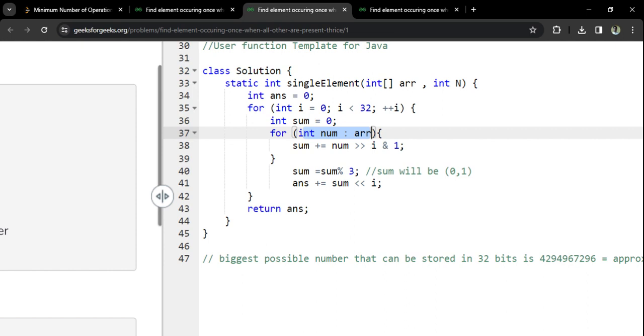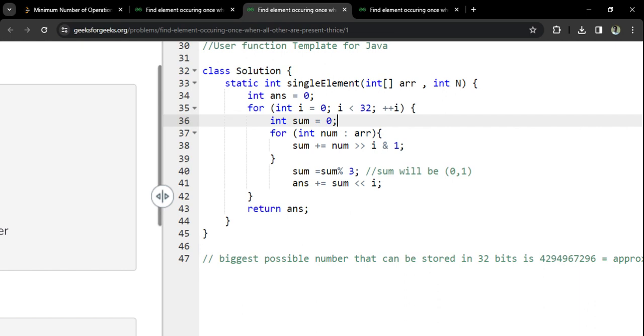and we will go through their ith bit. I will start from 0, and we'll go through the ith bit of each of those numbers. How many of them are 1, that will be stored in the sum. So sum is basically the count of bits having 1 in the 0th place. Just understand this, sum will store the number of bits which are 1.